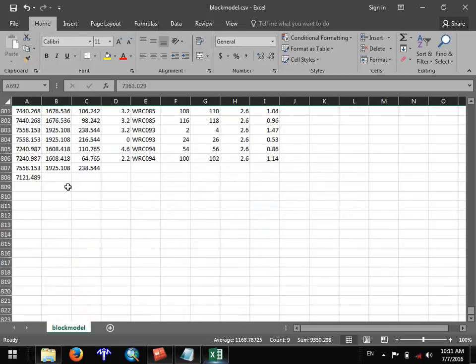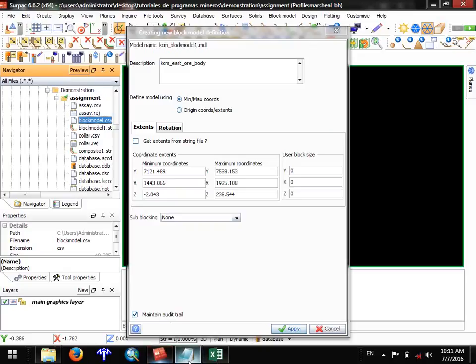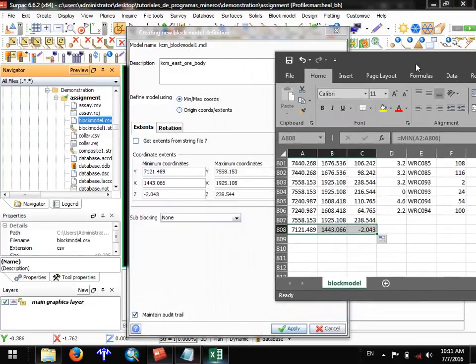I'll remove it. Then it will give me a minimum, which is reasonable. Okay. Then I'll pull this to that. So if we check these values here, I go back to this one and I pull this one this side, okay? This is 721.489, the minimum. Okay?